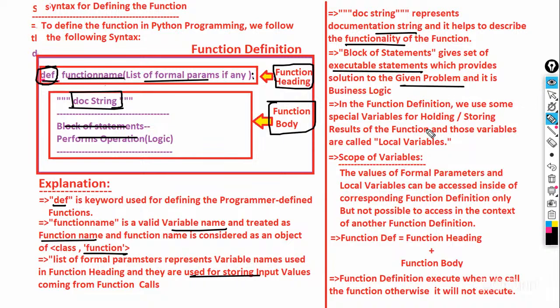right? And we also have the concept of local variables. In the next class, we'll be understanding what is a parameter, what are arguments, different types of parameters and arguments, followed by local variables.